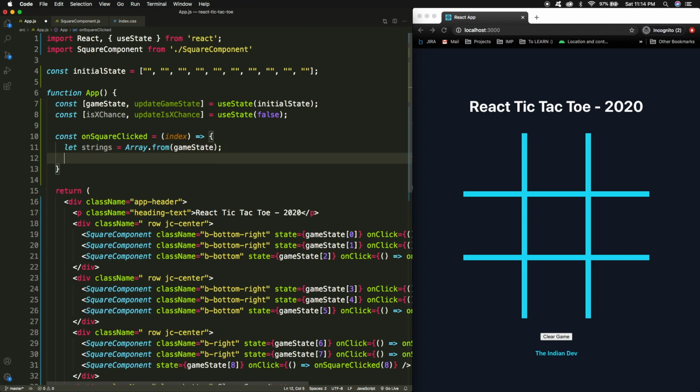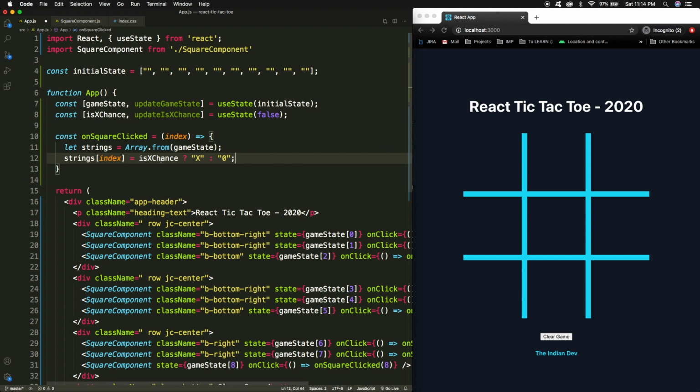In that strings array I want to update the particular index on which we have clicked with the element. If it's the chance of X, then we need to update it as X, else we will place 0 inside that particular square box.